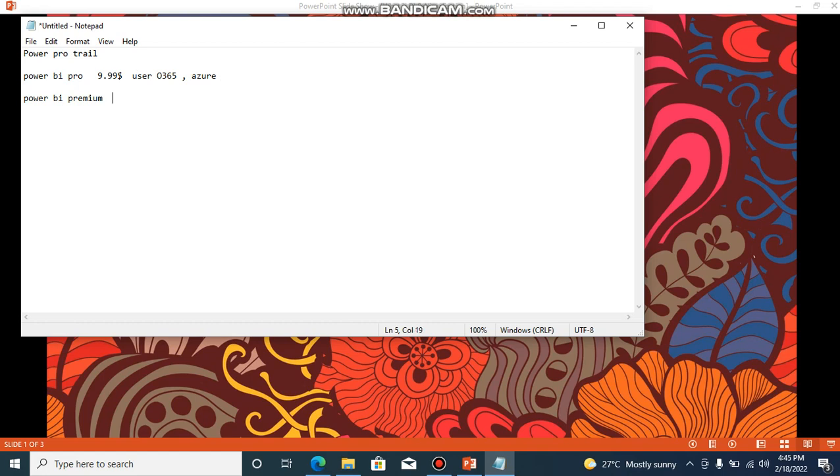Whereas Premium is not a user-related license. It is a capacity license. Capacity is a kind of container where you get a lot of storage, with additional features.